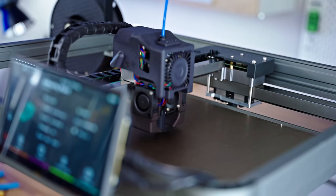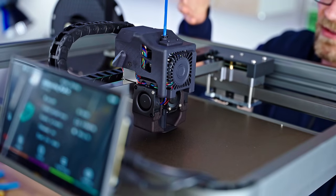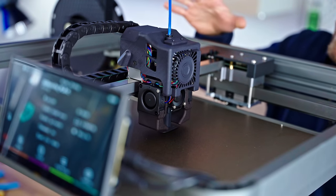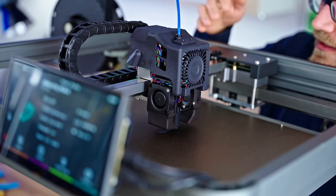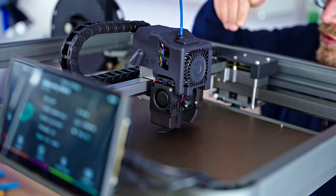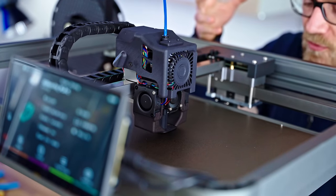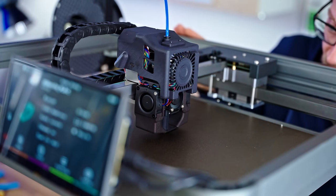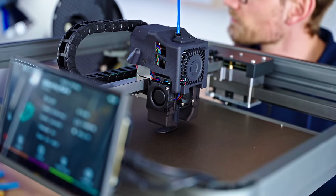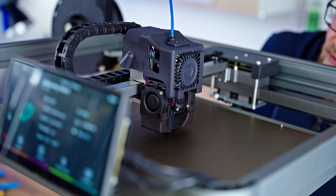Yeah, that's pretty fast. It's interesting because it doesn't actually sound like any stepper motor printer I've heard so far. It doesn't have that step noise. You can sort of hear some oscillations as it's moving between the individual magnets, but there's no real step sound per se. The fans are very noisy, so they're overpowering everything anyway, but for the most part, it really just sounds like a 3D printer, you know?